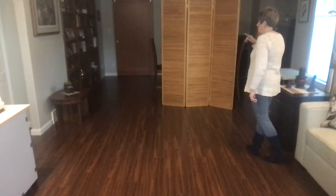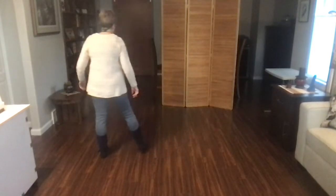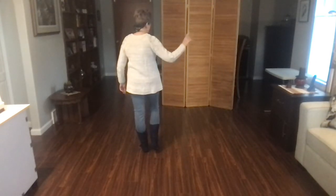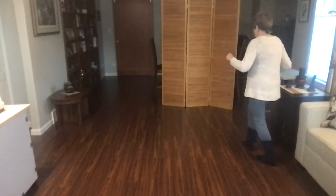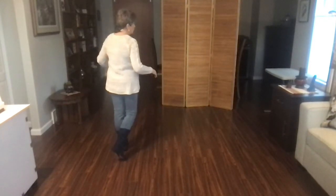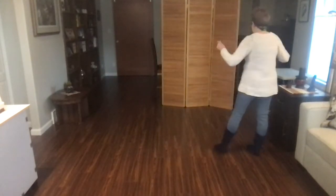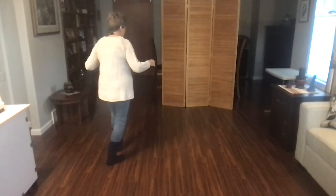You're going to do the same thing to the left. Side behind, side, cross, side, back, recover. Right. The whole thing with counts. Weight's on your left foot. Ready, begin. One and two and three, four and five and six and seven, eight and. From the top, ready, begin. Side behind, side, cross, side, back, recover. Side behind, side, cross, side, back, recover.